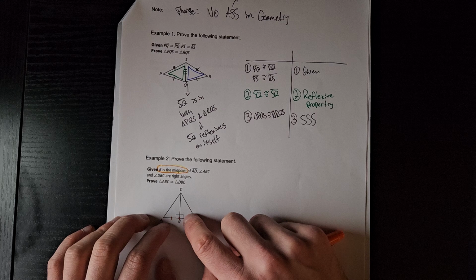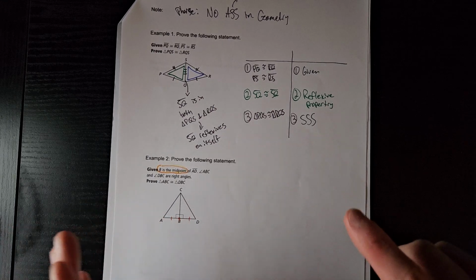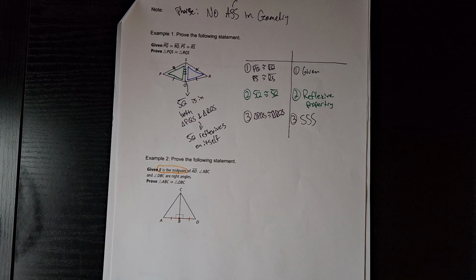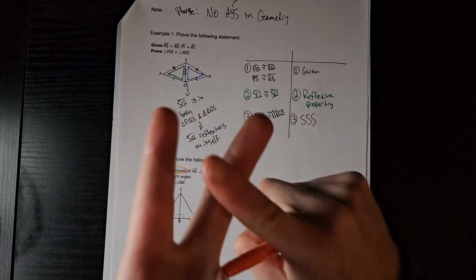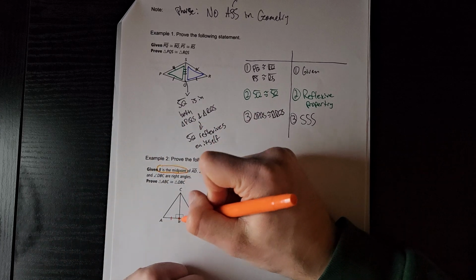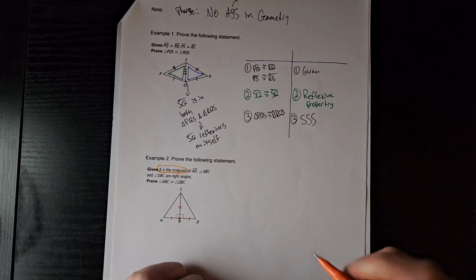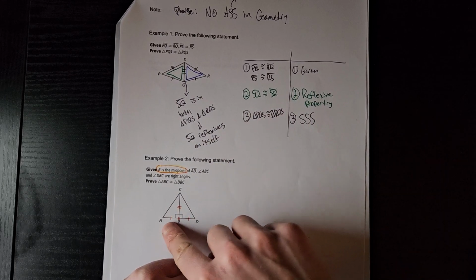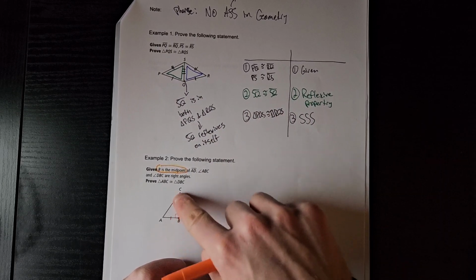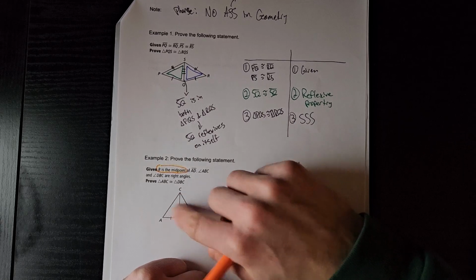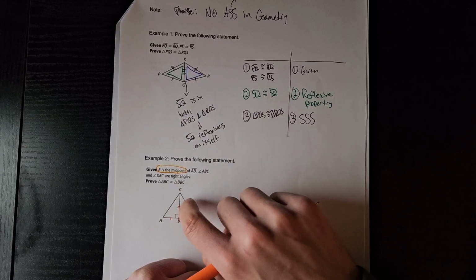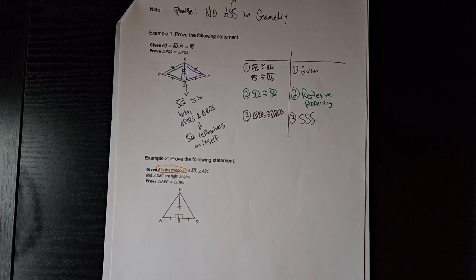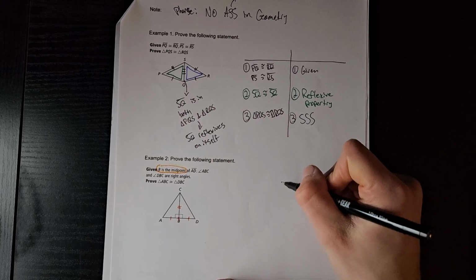That means the only possible way of congruency we can do is side, angle, side. Because that's all we know. We know side, side, side, and side, angle, side. So that means the side that has to be congruent is this one right here, because that's the only other one. If we have an angle already, angle, and a side, this side has to be congruent. And remembering what we just did up here with the reflexive property, we can apply that down here with CB. And that is how we can make our proof.